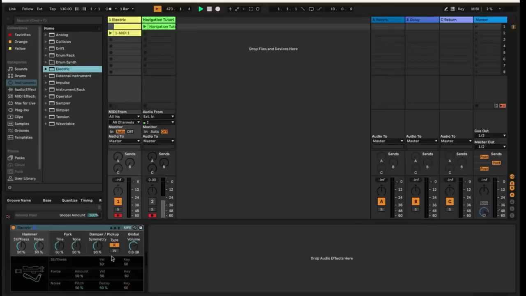As you can see here, the instrument is now added on the MIDI track that I have. Similarly, you can add audio effects from here. Now, as you can see here, the audio is now going to master.